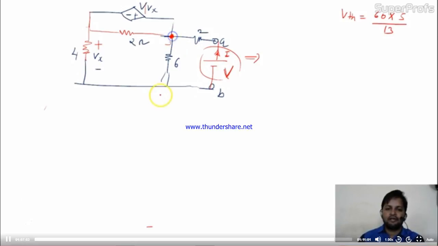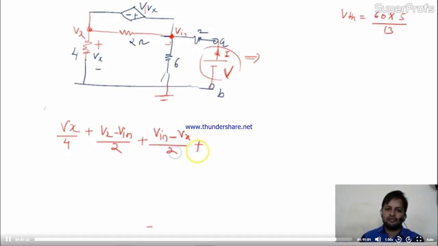Okay. Now here again I'll solve this circuit by nodal analysis. Here the voltage is Vx given. Here I'll assume the voltage V in. These are the super nodes, so simultaneously I'll write the equation. So this will be Vx by 4. This will be Vx minus V in by 2. At this node also simultaneously, V in minus Vx by 2 plus V in divided by 6, and this current I is coming in this circuit. So this is I equal to 0. Equation 1. Is it okay to you?